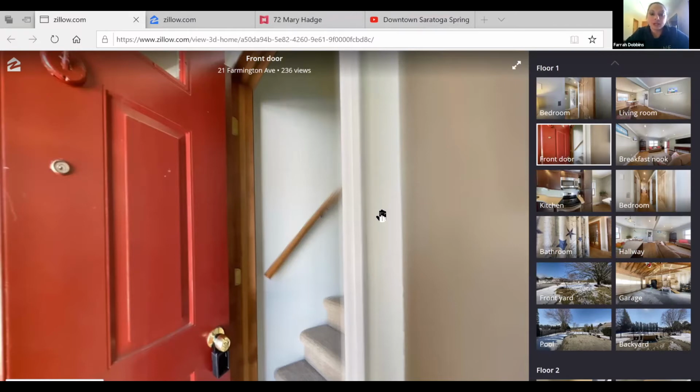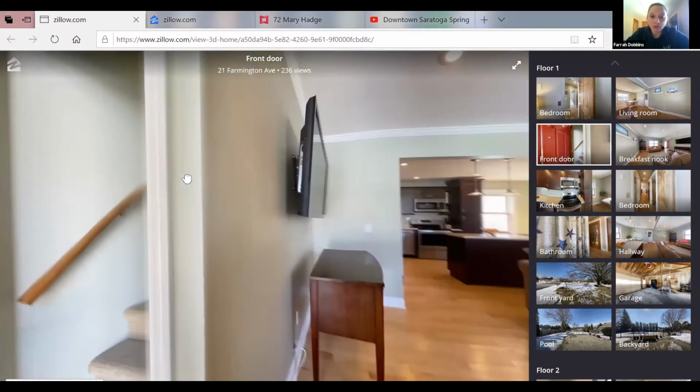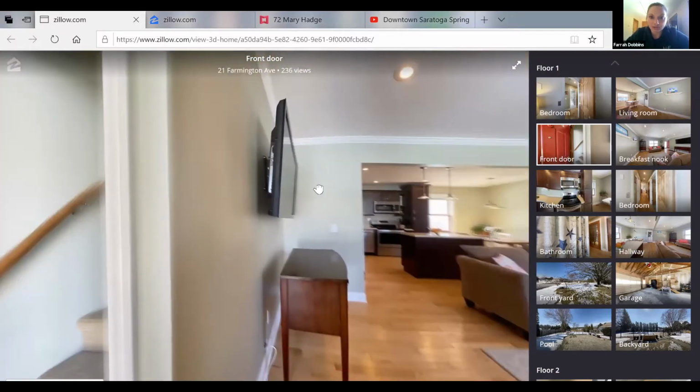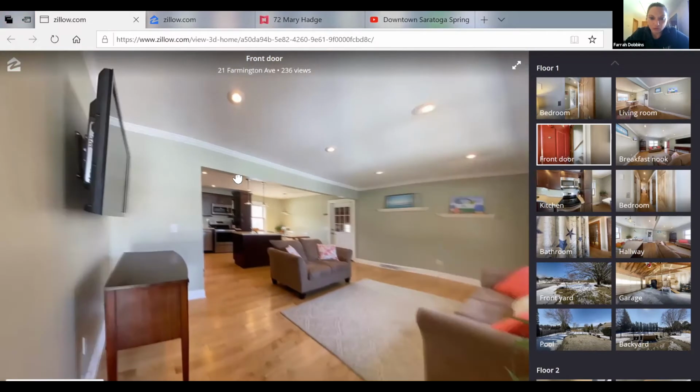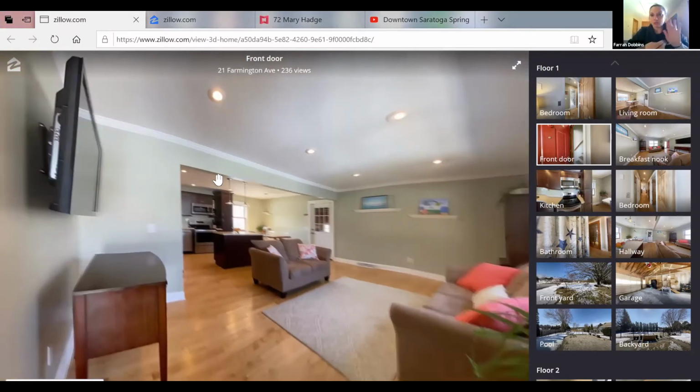I apologize for that. But you can see how with the iPhone, you literally just put the Zillow 3D app on your phone, and then you create a Zillow 3D account, and I'm going to send out instructions that have exactly what app you need and all of the information following this webinar. And then there's a button on there that just says Start Capture.